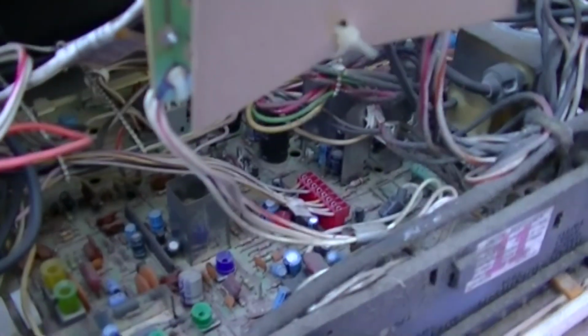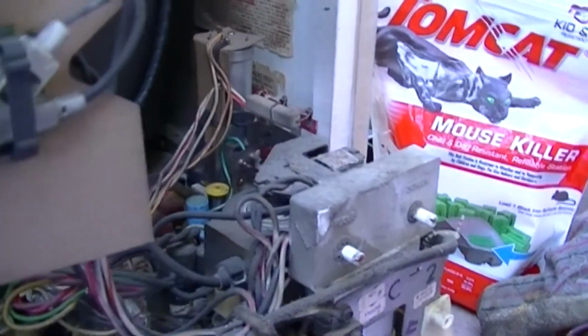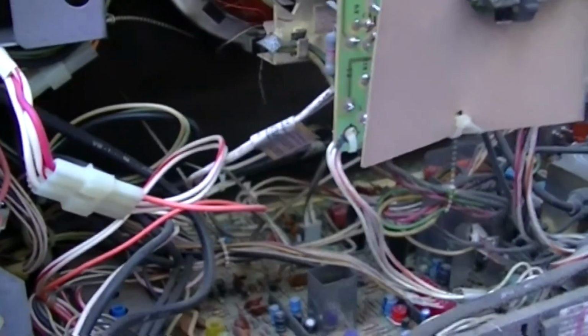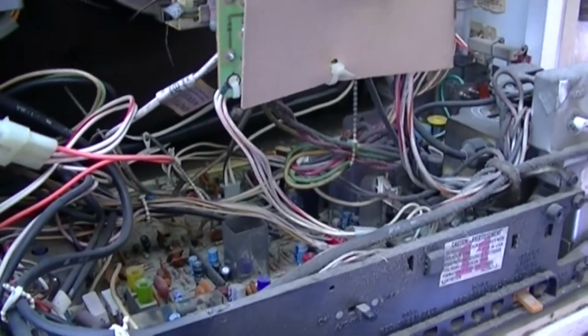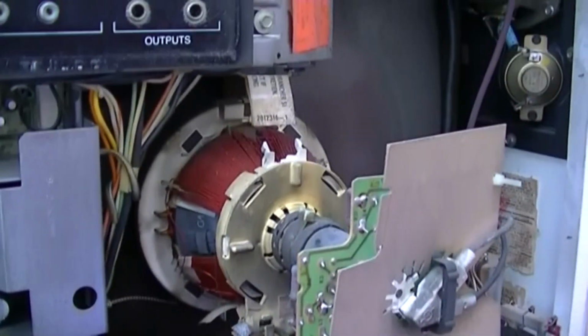And this is not something I would bring in the house. I know a lot of people are just thinking, well, just clean it, just pressure wash it. Well, there's a lot to this set, and there's a lot of pots and parts, and I don't think pressure washing would be too good for it. That smoke is all down in these tuners and stuff. I don't want this in my house, okay? I don't want to smell it. I got lots and lots of TVs and lots of new old stock TVs. I don't need anything else. So, with that said, I can't see myself wasting too much time on this.